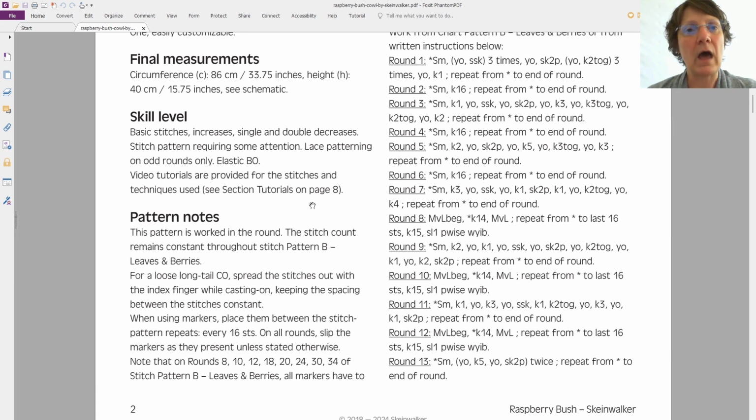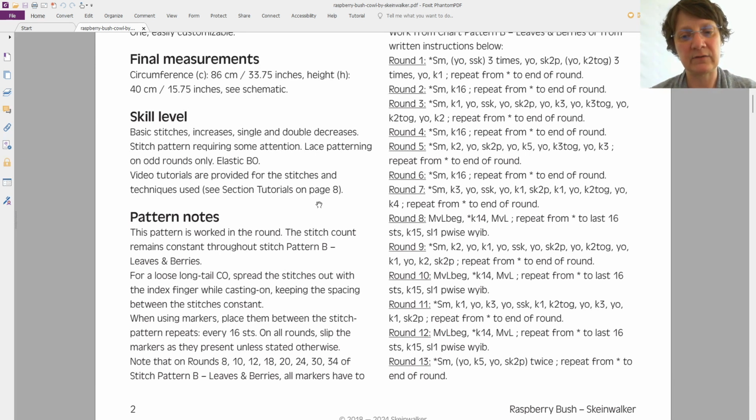So then I have in my patterns, in many of my patterns, an extensive pattern notes section. In very easy patterns, I still have a pattern notes section, but it could be shorter. But usually I try to explain, I give some tips actually about the project.